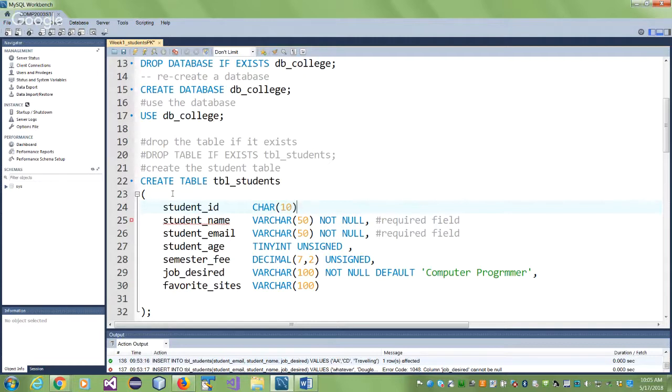Then where is the surety done? Again, at the front end. It's the front end programmer who will ensure that when you're entering your student ID, you give exactly 10 characters. And if it is not 10 characters, then it says something is wrong, like it does when you try to log in, right? Same kind of concept. If you don't enter your student number correctly, it tells you your student number is incorrect.